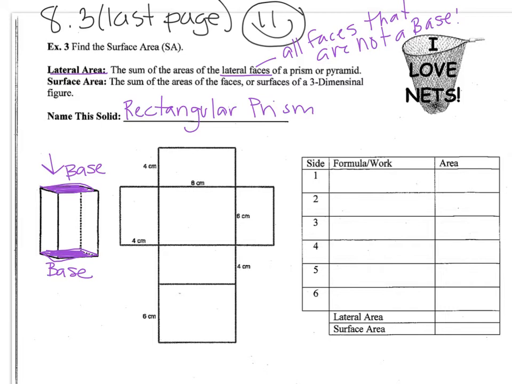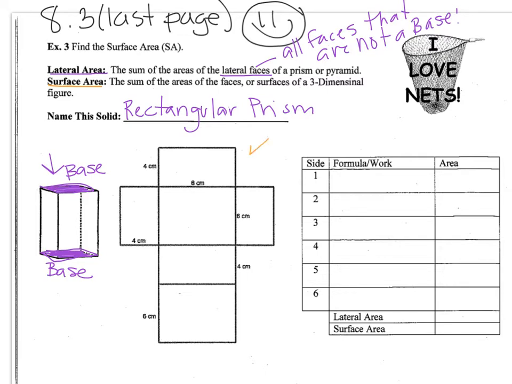Surface area is finding the area of all faces. So anything that is an outside face to the prism or pyramid is considered part of the surface area. So finding the area of all sides or faces. So, okay. Let's take a look at what we need to do. These are kind of long and intensive, but I think we can figure it out.